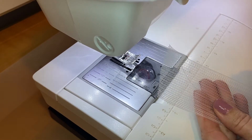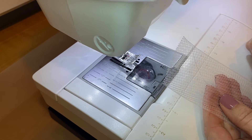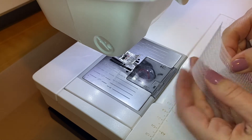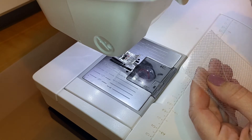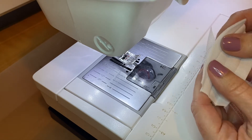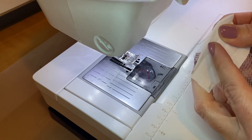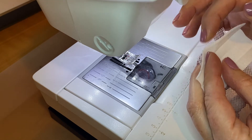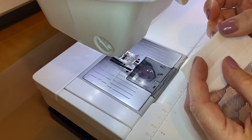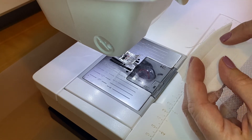The first thing we need to do is enclose the short raw edge of the horsehair, because once we cut it it can get frayed and it can get really sharp little pokey bits, so you want to have that covered up. Take your little piece of double fold bias tape and line it up so that the center of your piece of fabric is aligned with the center of the short edge of your horsehair braid, and you're going to stitch along that very first crease line right there.